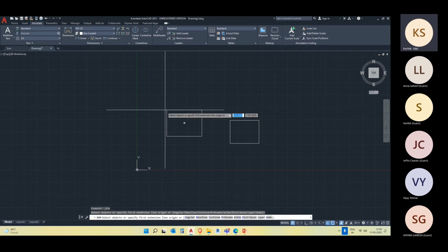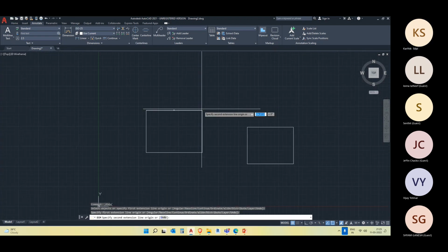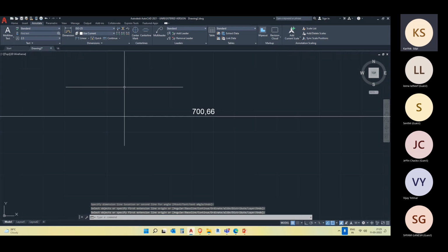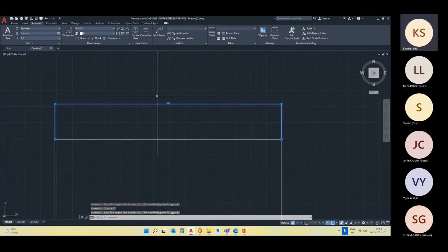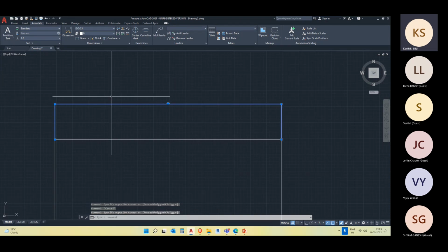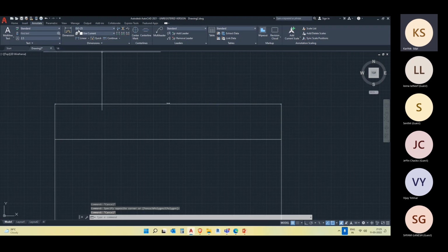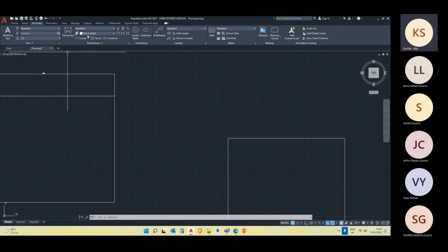You can click on the dimension and point out between 2 points, and you'll see your dimension. This is small. We'll see how you can change this. I don't want this default dimension. This is ISO 25. If you click on this drop down, you have three more options: standard, annotative, ISO 25. Let's check how standard looks. I'll just select that standard.